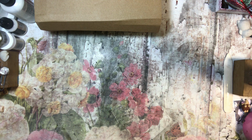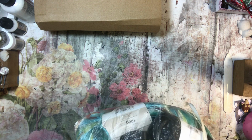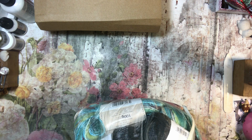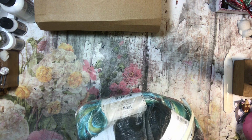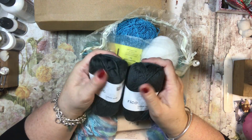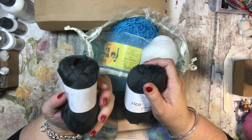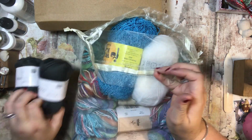And I do like the bags they give you. I could use those to put a gift in, like a finished project. Well, I say that, and now I can't get the... Oh, this one has a knot in it. Huh, that's funny. None of the others had a knot in them. There we go. So it looks like I got a couple more of those little baby ones. Rico Baby, Cotton Soft, and it is like baker's twine, but it is really soft. It's like a dark gray. I didn't know if there was a color on it. I don't see a color. But I got 2 of those.